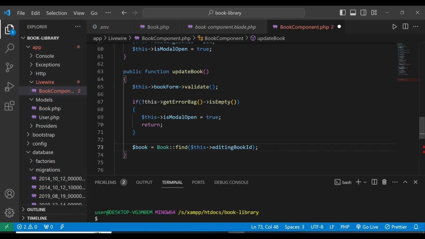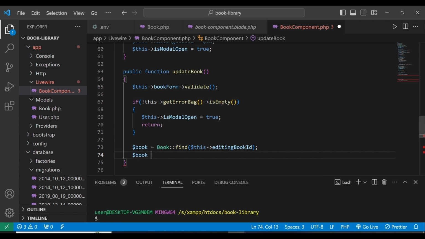We are now finding the book in the database using the book editing ID, because the moment you click edit, of course, we get the book that we want to edit. Once we do that, we can update the book record with the new form data, because now we have gotten the book that we are currently editing by using the editing book ID property. And then here we want to do something like this.